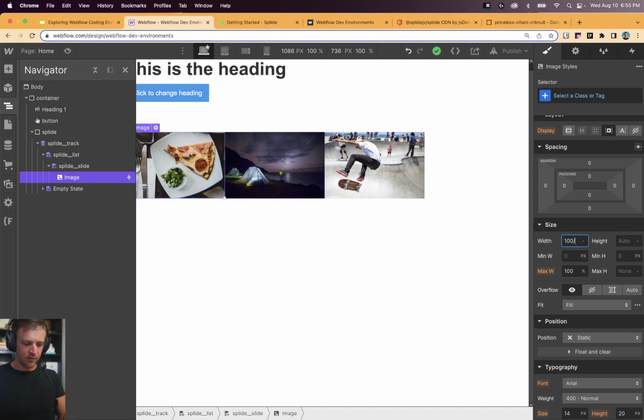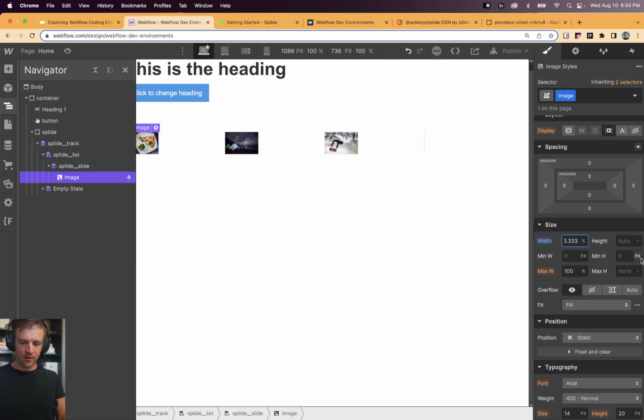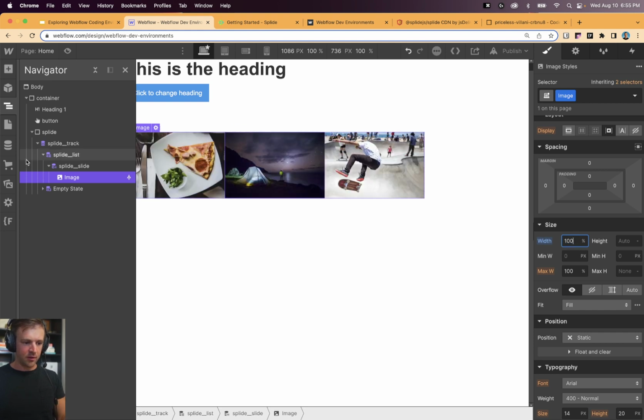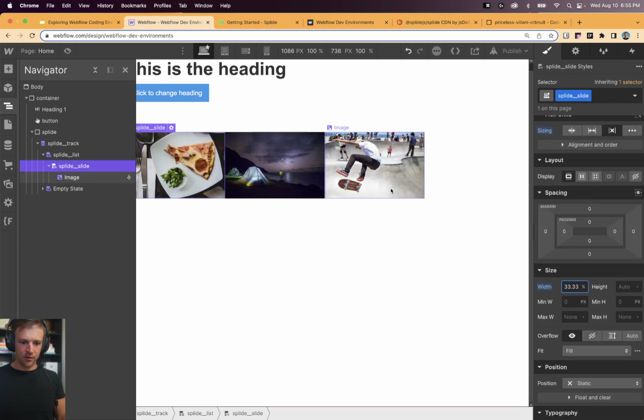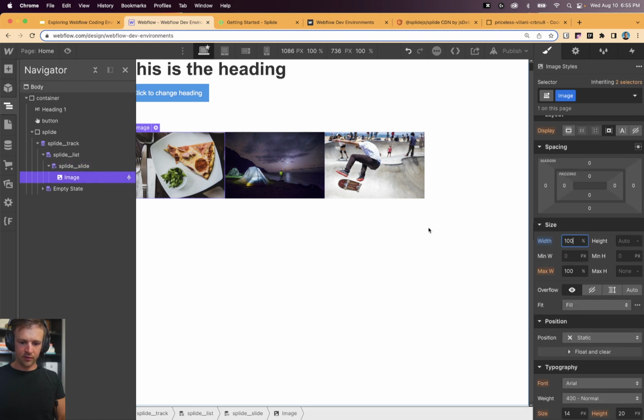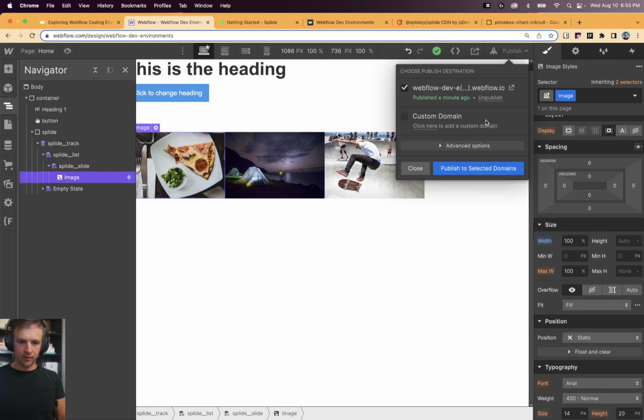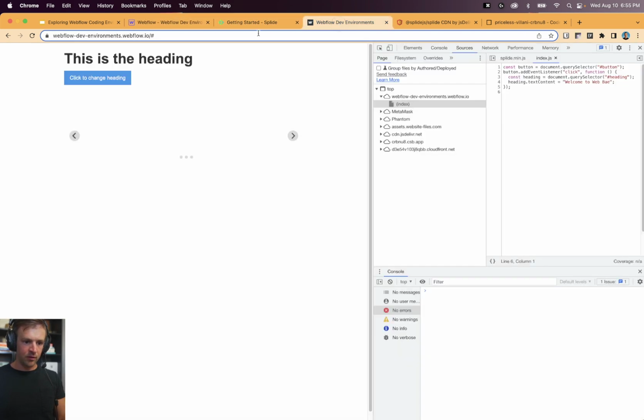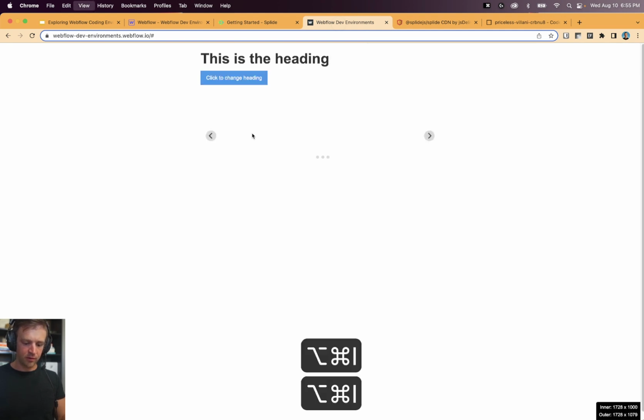So let's give this divided by 3%. No, we don't want that. We want that to be 100% of the parent. And then this one will set 33% of its parent, and hopefully giving the image some sort of sizing dimension.